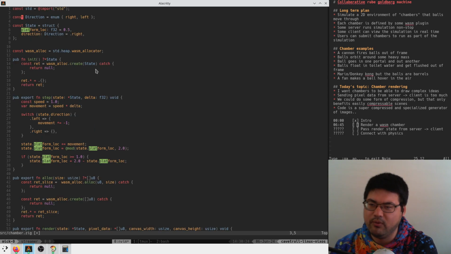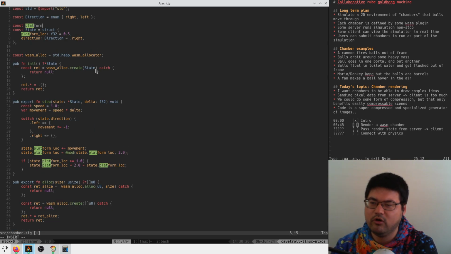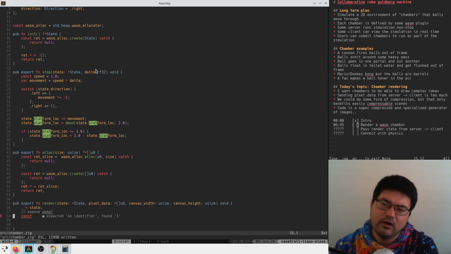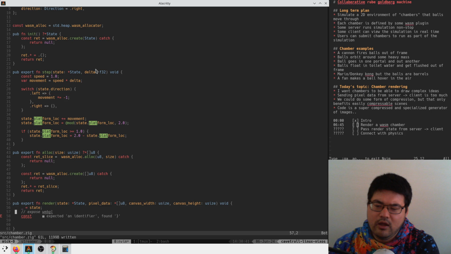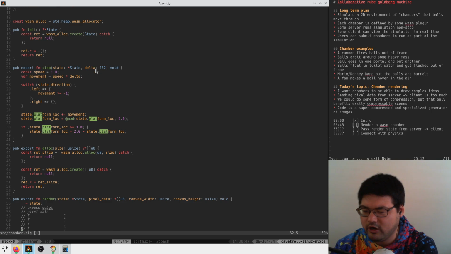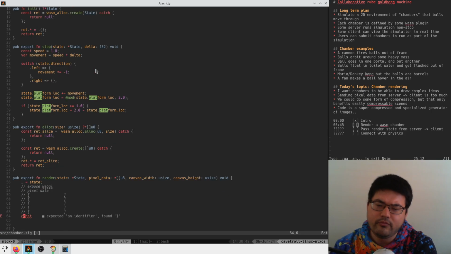I guess we need to somewhere say at the very least const platform height. We'll just make this like 0.3 or something. It doesn't matter. It just needs to be consistent between our physics area and our rendering area. And then we'll just say that the pixel data will be top to bottom, left to right.